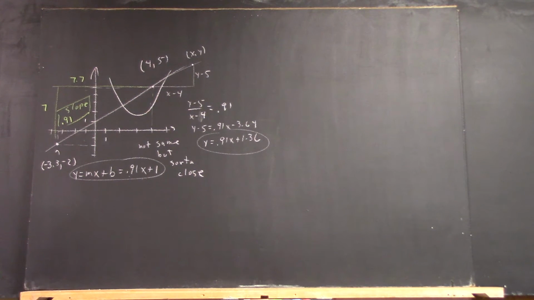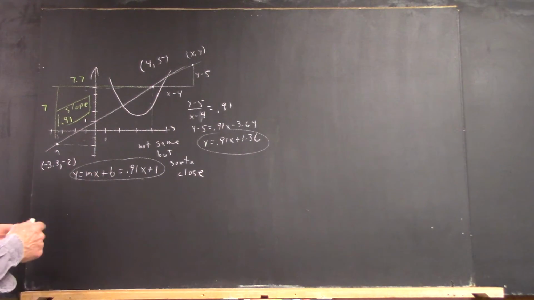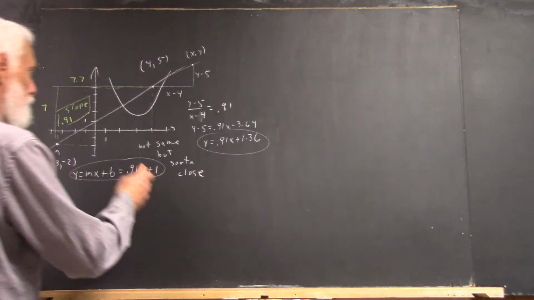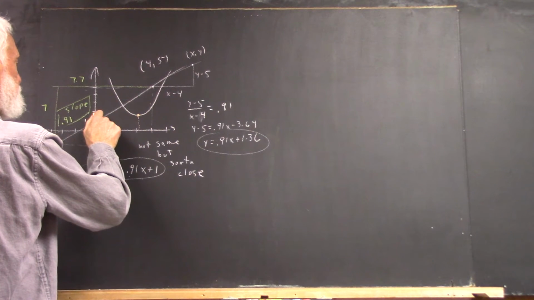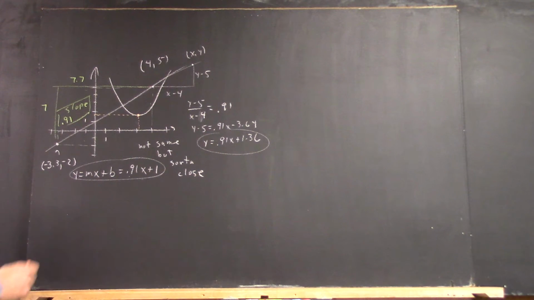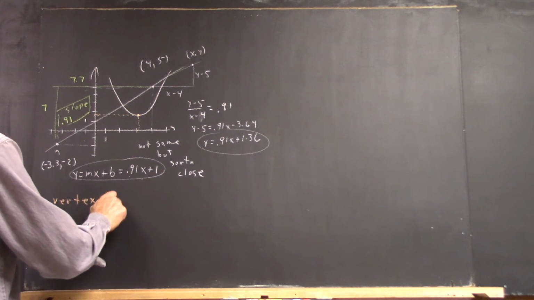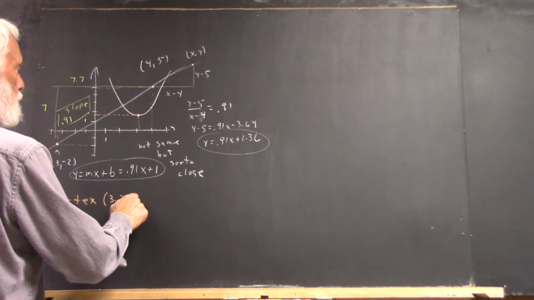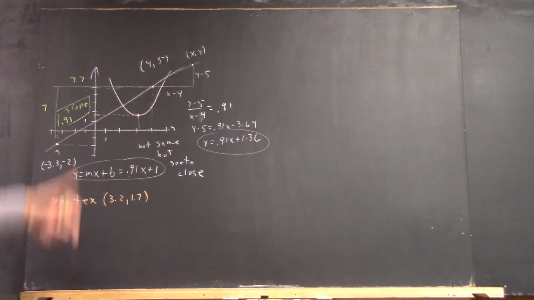Yeah, you could do the vertical stretch, but that's a little tougher, so we might not even really do that, but I'm going to show you how. Okay, so let's find the coordinates of the vertex. Let's do that. And okay, I think the vertex is right here. And then the transformations are the B and C. Okay, so my estimate of the vertex. So A is the stretch, B is the... is 3.2, 1.7.